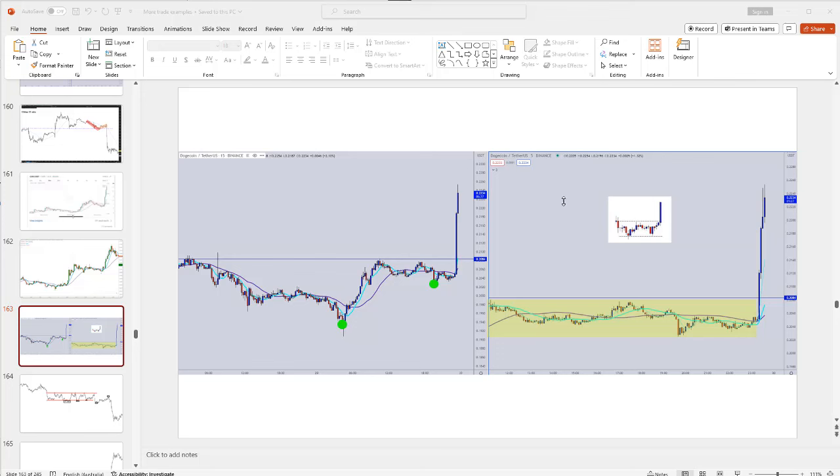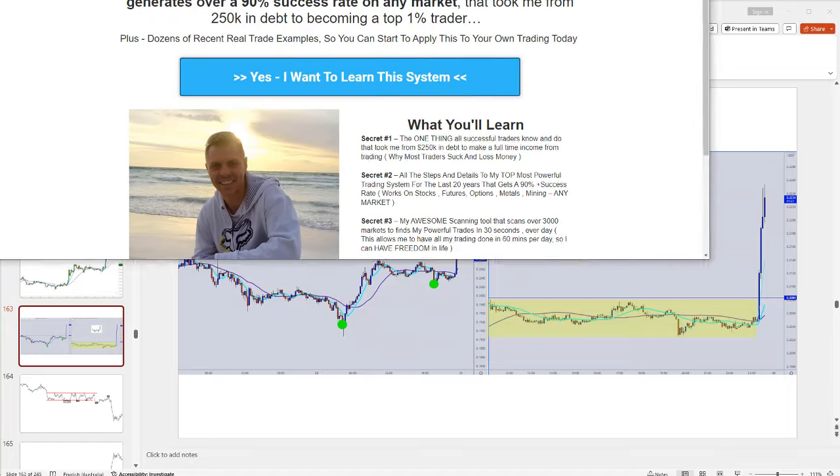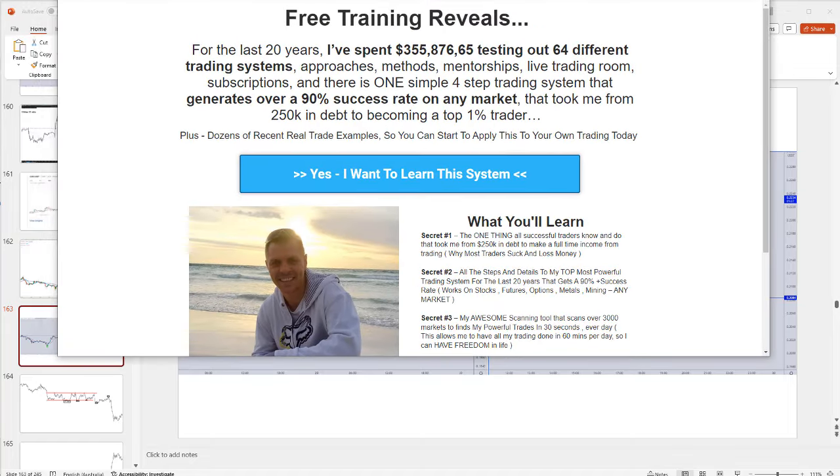And here's what I want to do right now. This is the foundations of what I call my perfect setup. But I do have a step-by-step criteria and a step-by-step checklist of what I'm actually looking for when it actually comes down to me actually trading this. So this is what I want you to do right now. I want to actually teach you step by step every single thing about this trading system.